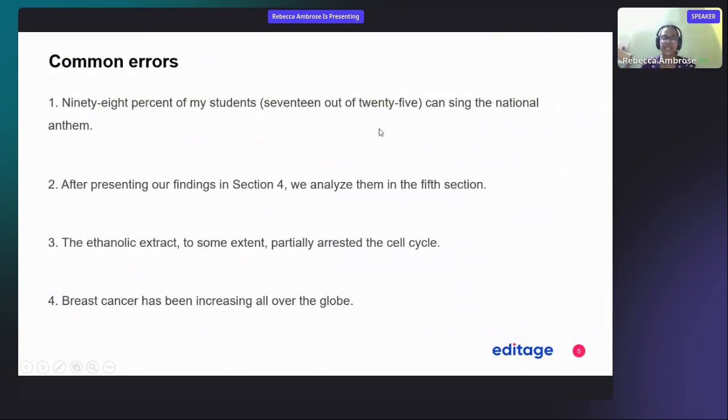So what we're going to do is I have some examples, and what you guys can do is basically try and identify what errors are present in these sentences. Like, they seem fine, but there's something that can be improved or something that is incorrect in these examples. So type your answer in the chat box. We'll take about a minute for you guys to just go over this and type your answers, and then we will discuss what were the issues in these four sentences. So yeah, you can take about a minute now.